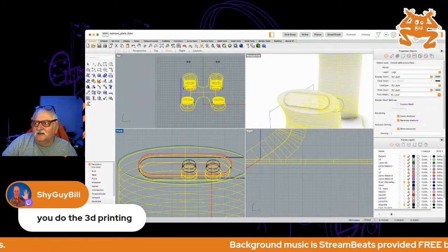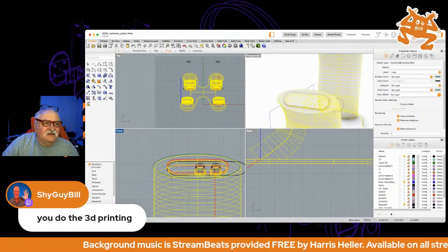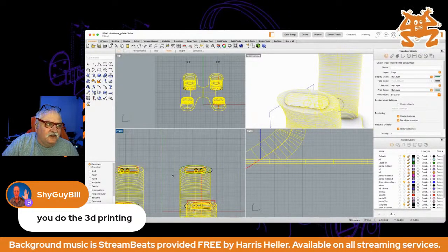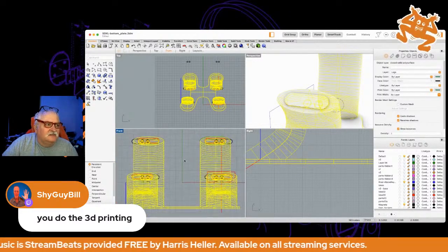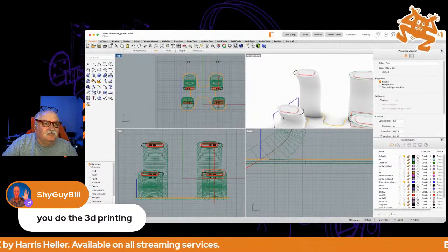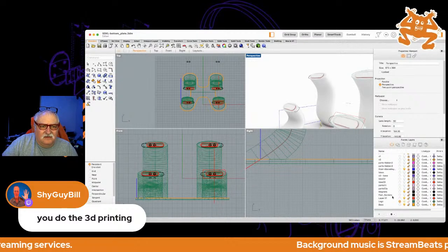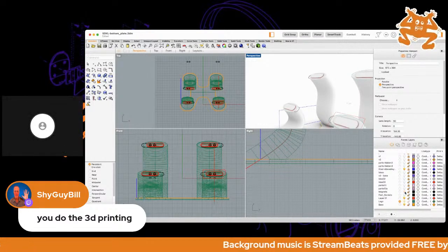Llama's in too. Wow. How's it going, sir? It's not confusing. Not when you've used it for years. It's just like everything else. They all work the same. How was I smart enough to have all these things unlabeled?